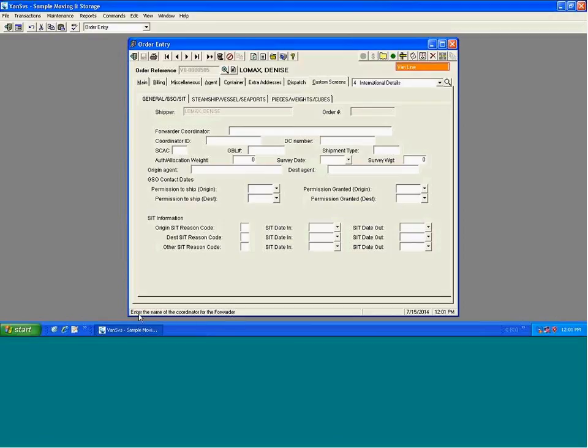So again, as I'm putting in the information and tabbing, I see the next field, and it's moving its way down. At the bottom of the screen, as I'm moving through the tabs, you'll notice that it's saying things like enter survey date 6 characters, such as 06, 01, 13, etc.